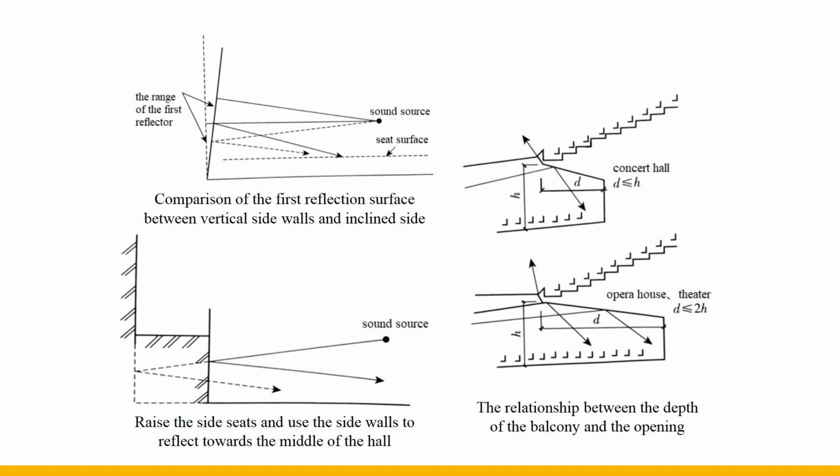In addition, the ceiling and the balcony should be tilted backward as much as possible, so that the reflected sound falls on the seats and the balcony. The balustrade at the front of the balcony should be diffused, so that the reflection is directed towards the nearby auditorium, so as to avoid reflection back to the front of the hall.